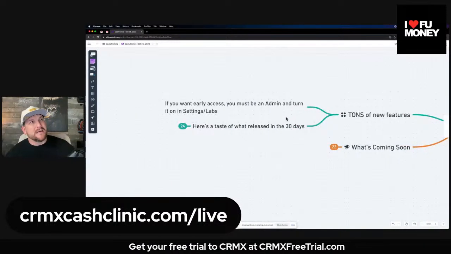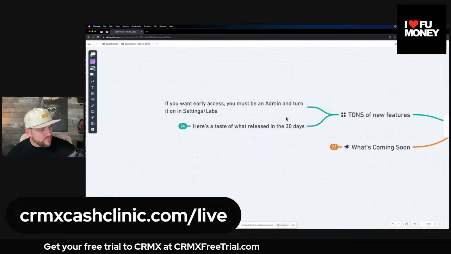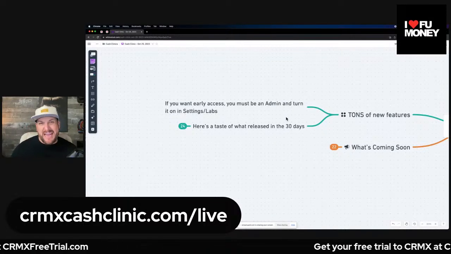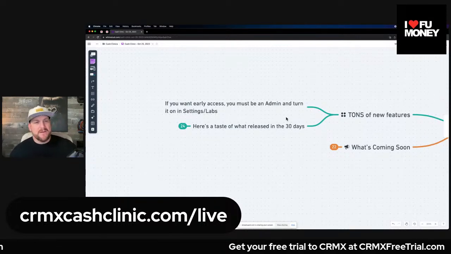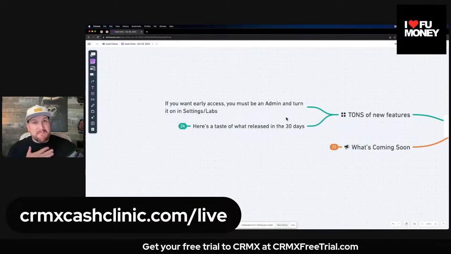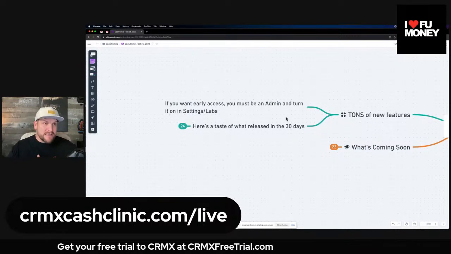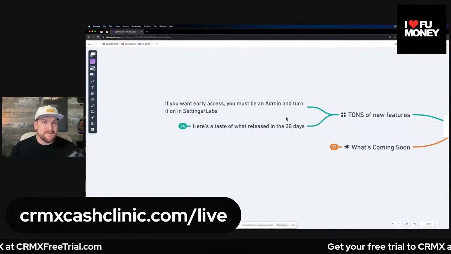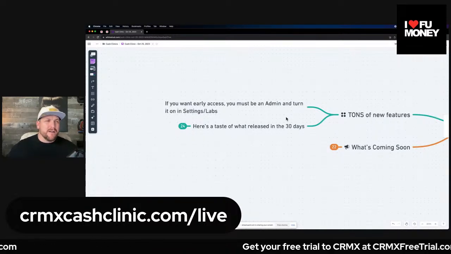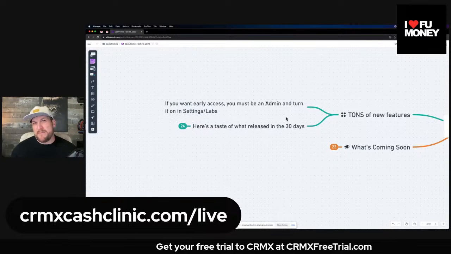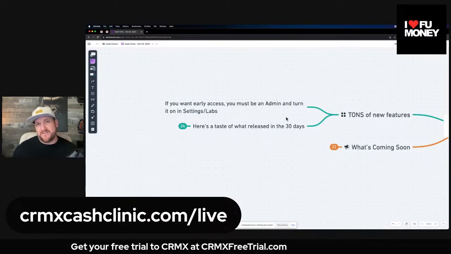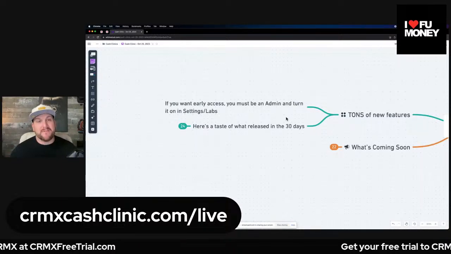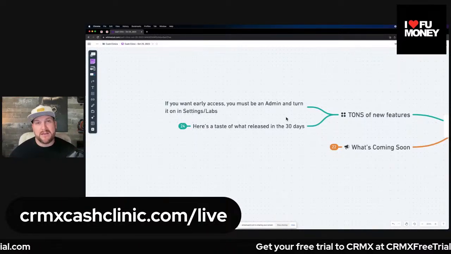Without going into detail, CRMX is built off of a CRM agency platform called High Level, and that High Level team is essentially my tech team, and they're releasing all kinds of crazy stuff, crazy good stuff. I will point out, of all of it for solar, what's probably going to be beneficial to you. And I'll show you the use cases of how I would do it if I had my solar sales team right now and how I would use it. And then, of course, you're going to come up with ideas of your own and go ahead and implement it.